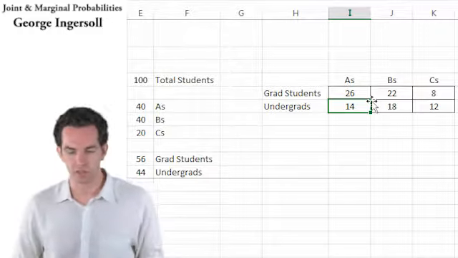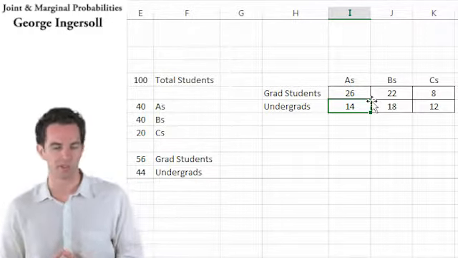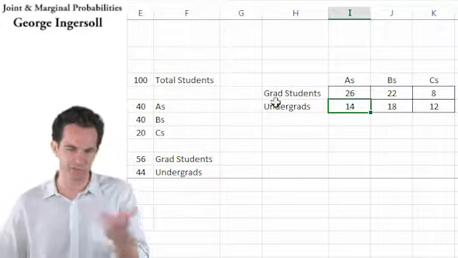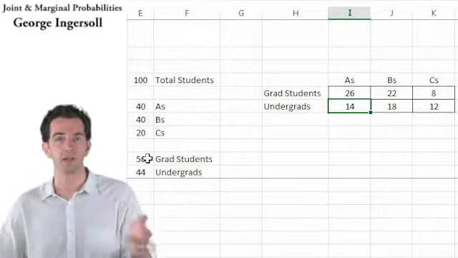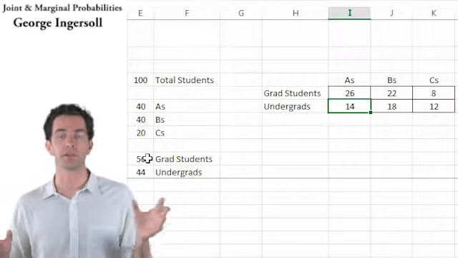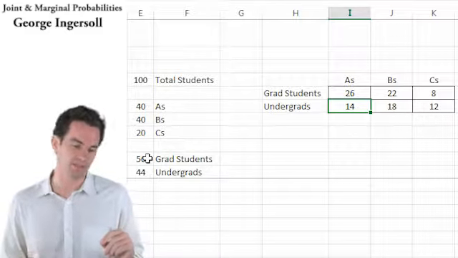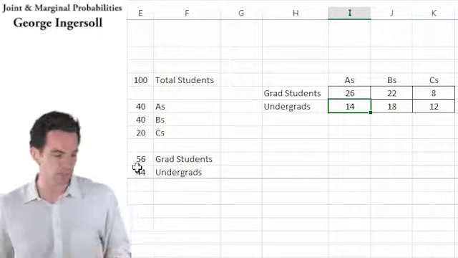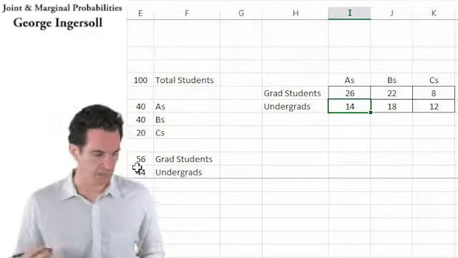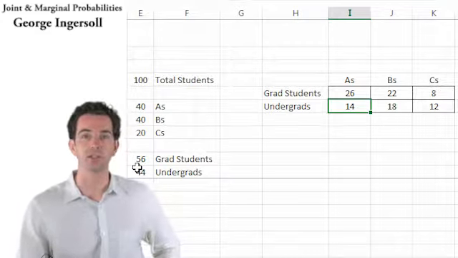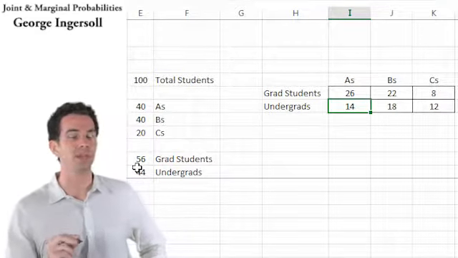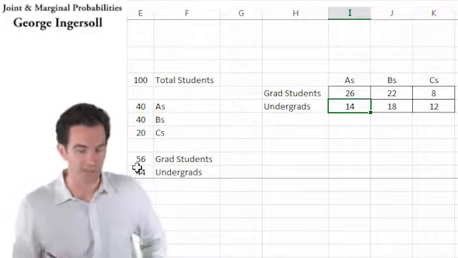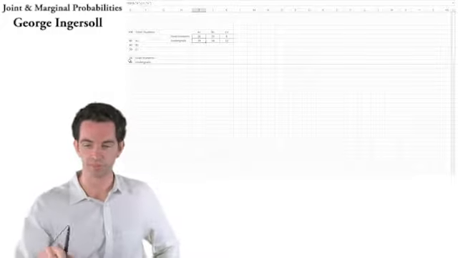So we see that there's 26 graduate students who received an A and 14 undergraduate students who received an A. Right off the bat, that seems like a lot more graduates receiving A's, but there are more graduate students in the class. So how are we going to prove that there's a difference here? Aside from eyeballing it and seeing that the ratio up here looks a little bit bigger than the ratio down here, we can do a test. We have to test for independence. If these are independent events, there will be no relationship between the two of them. But if they're dependent events, there will be a relationship.